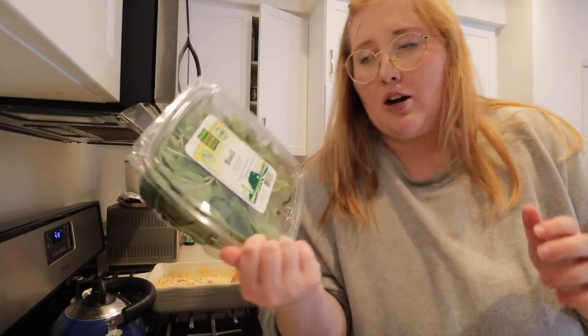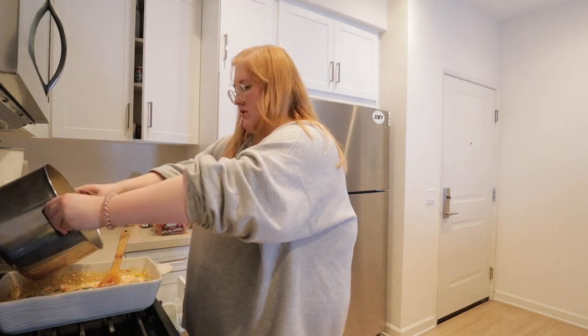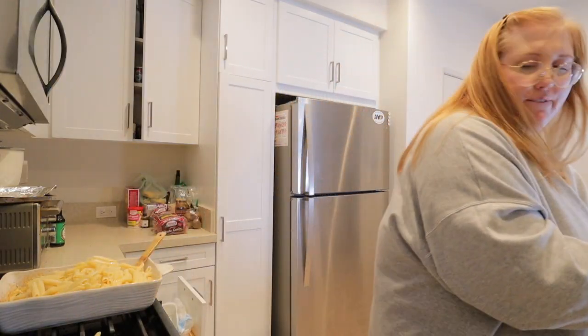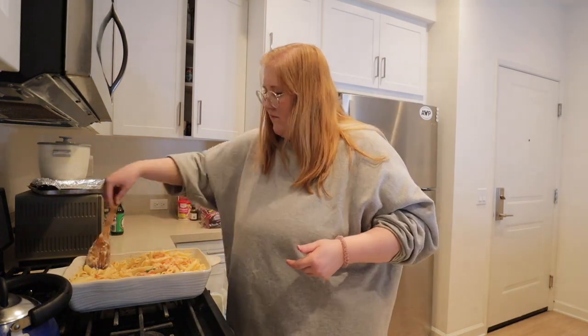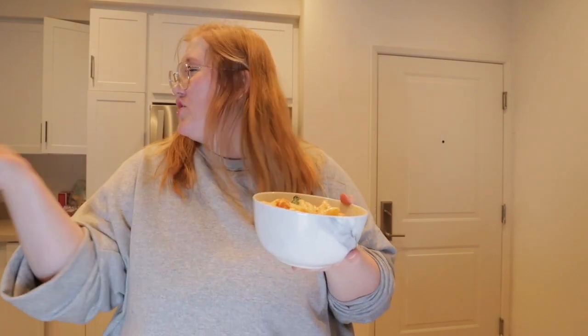Now we are going to mix in our basil. We add our noodles in. Oh gosh. Okay, we got some noodles everywhere. Oh my gosh, I feel like I have enough pasta for literally forever. Okay, so we have our pasta. It is finished. It looks like this. I feel like maybe I have too many noodles for the amount of sauce, but I don't know. It looks pretty evenly coated. It's just a huge amount that it made, which I didn't really expect. But let's go ahead and give it a try.